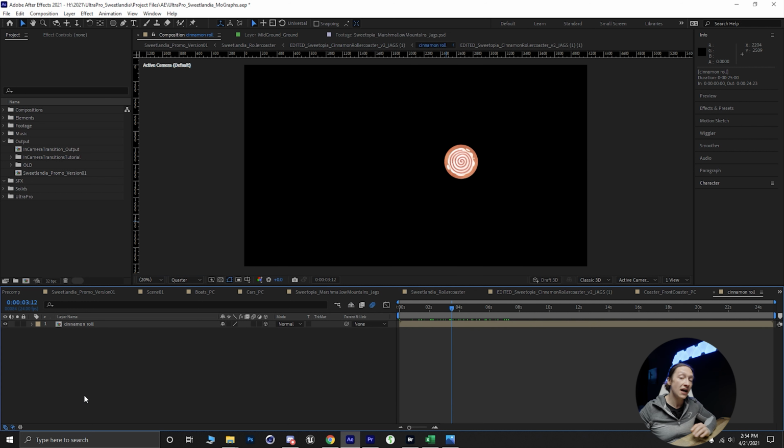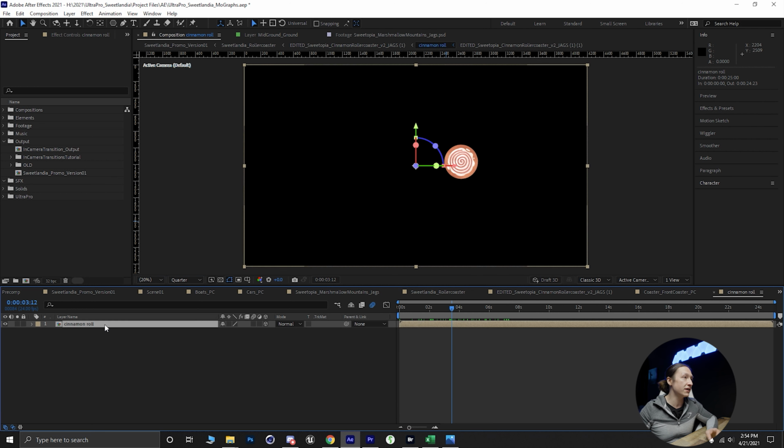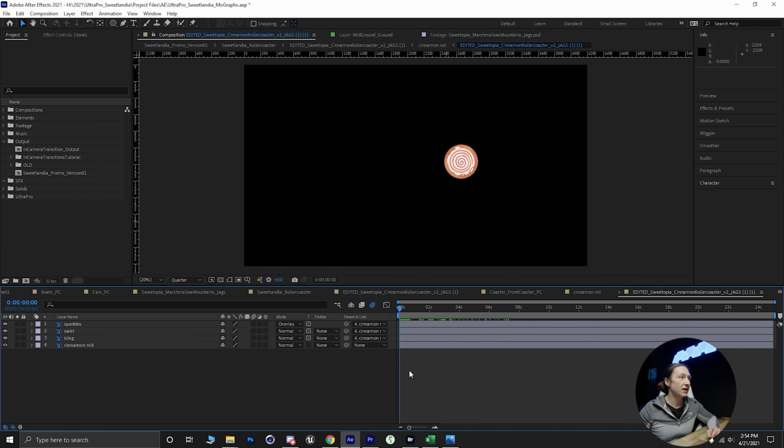And the way we did that is that object was isolated and then we just added some basic spinning keyframes to it, and the icing is actually separated from all the other things. So I could hypothetically do some extra animation to this if I wanted to. I didn't need to. Sometimes I think less is more, but thank you very much, Madison, for helping me with that part, separating that stuff, because it could have been very useful. So separate anything that would be moving, so then you can eventually move it later.